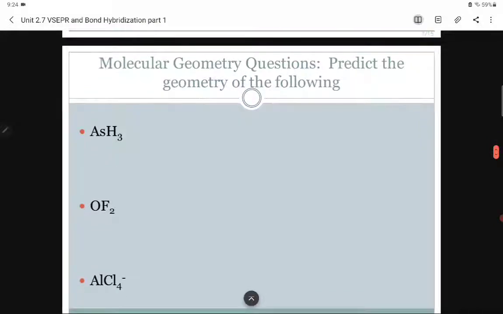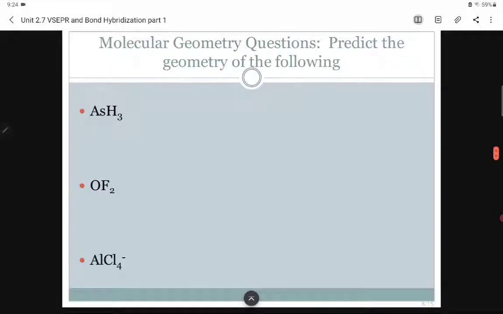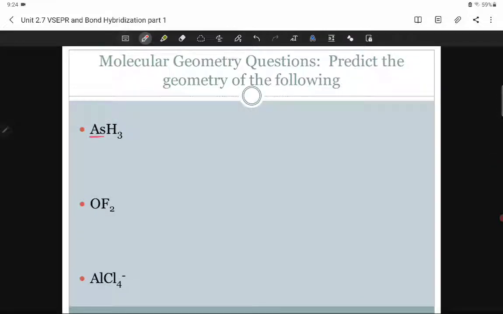Okay, so let's draw a few of these. I'm probably only going to draw maybe 1 or 2 per slide, and then you guys can practice. Now, I doubt that you've ever drawn a molecule with that particular atom. But if you know other atoms from its column, it's going to have exactly the same shape.